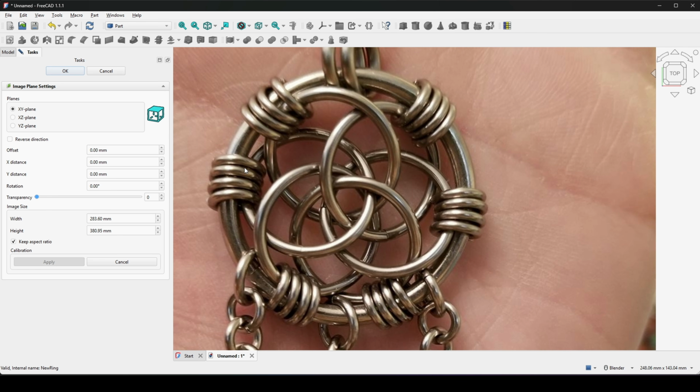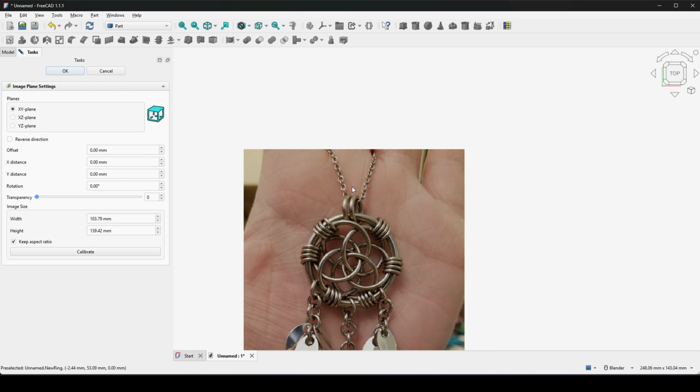And I'm going to click from the center of the outer ring somewhere in here to about here, the center of the outer ring. So this will be the diameter of the outer ring. I'm going to set it to 40 mm, enter. Click OK.